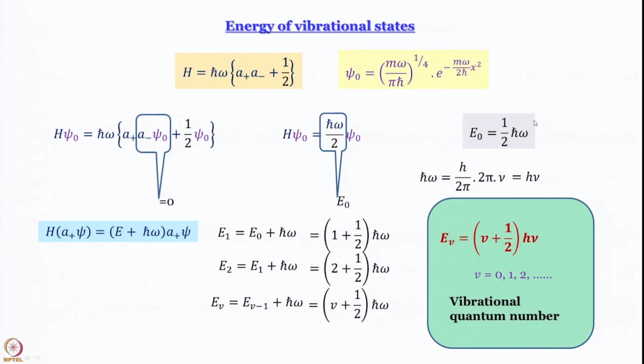But until now we know only one wave function, psi 0 equal to (m omega by pi h-bar) raised to the power 1 by 4 multiplied by e to the power minus m omega by 2 h-bar x squared. What should the next goal be? The next goal obviously should be to find psi 1, psi 2, psi 3, psi 4. Okay. How can we do it? We can do it by using the ladder operator, but then we will also use this analytic technique which will allow us to arrive at some very beautiful relationships among the wave functions in a vibrational manifold, and in fact that is what leads to the selection rule.